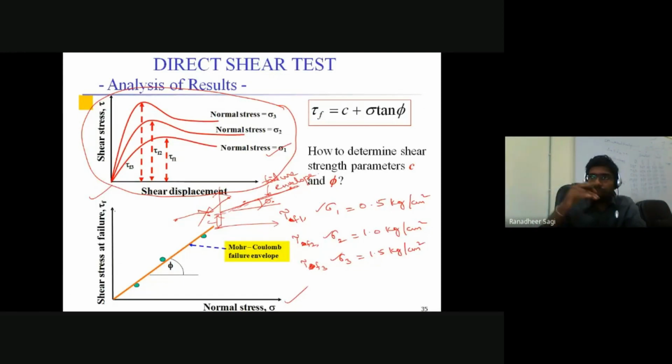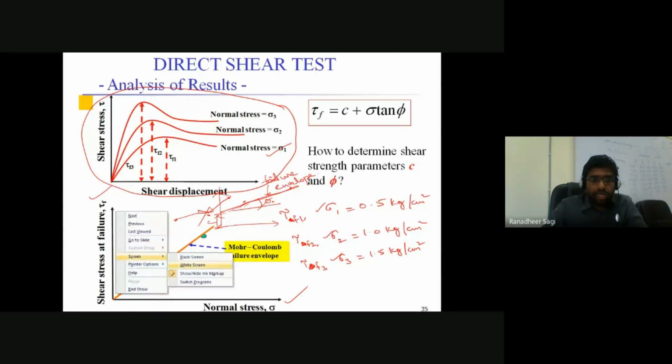And from that proving ring, divided by the area over which that particular shear force is getting developed, we divide it and say the amount of shear stress that is getting developed in the soil for an amount of displacement of, let's say, 1 mm, the corresponding shear stress developed in the soil is so and so. For an amount of displacement of 10 mm, how much shear stress are you coming across? So for different amounts of horizontal displacement happening in your soil sample, how much are the corresponding shear stresses that are getting developed in the soil is what we'll try to calculate, and we'll go ahead and plot a graph.